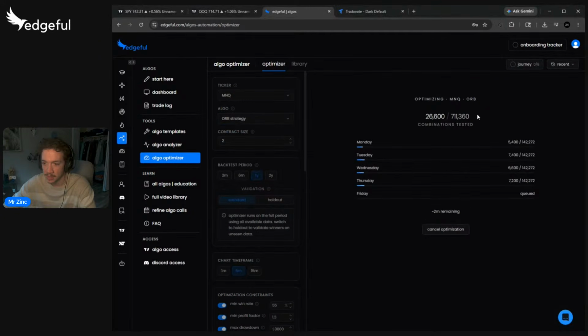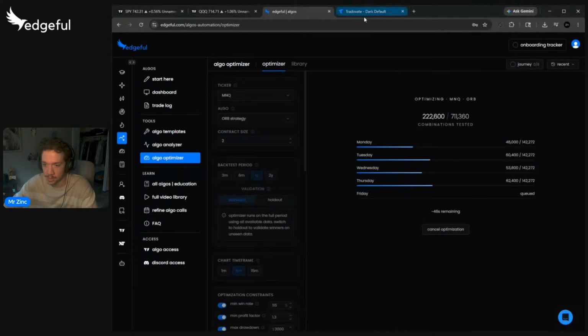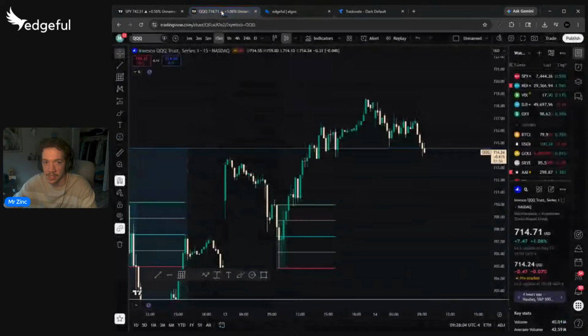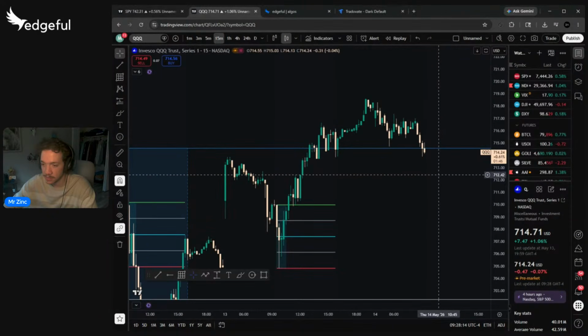There we go. That's a lot better. 711,000 trades is what this is looking at right now. But once you go into those trades, you can take a look at just the specific ones that you want to look at. If I know that the IB loses on a Friday when we're short, set the algo to not take shorts on a Friday. Simple as that.